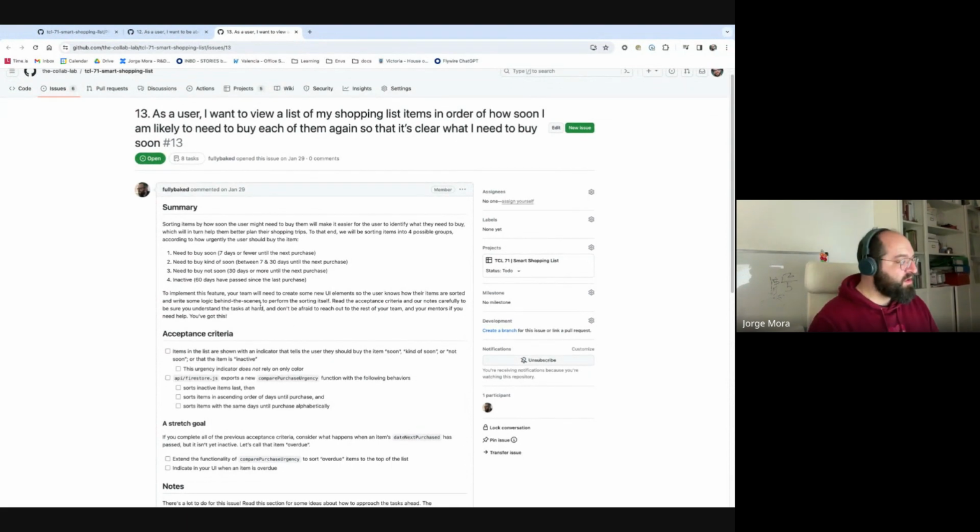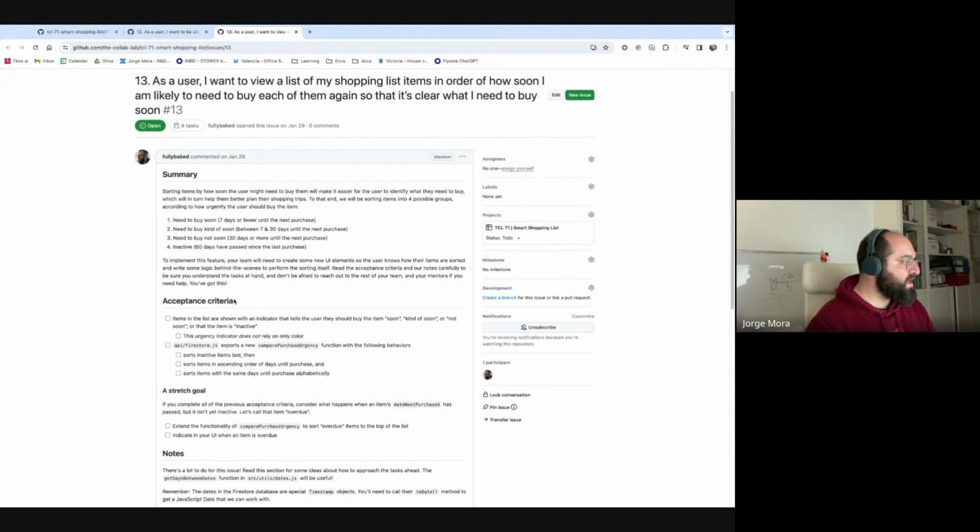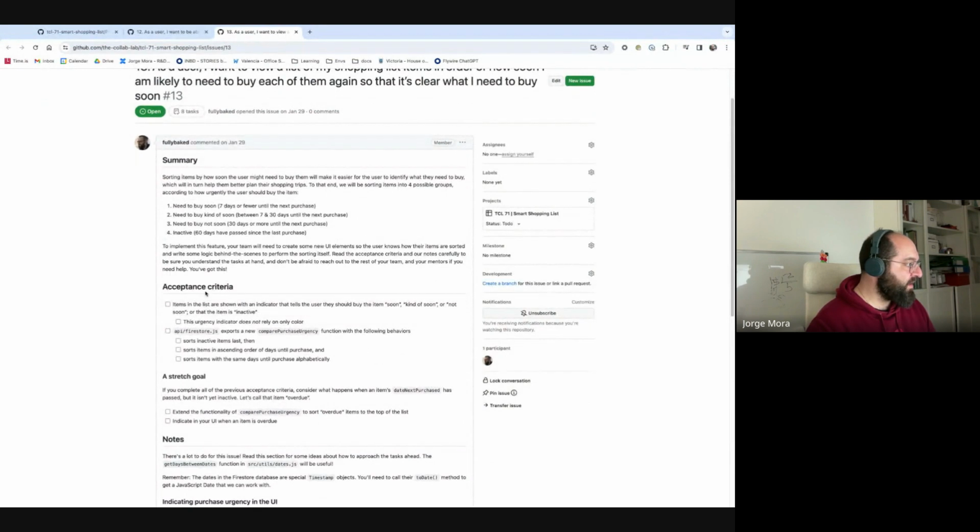Okay. Also, there are other considerations here, which are that in order to implement this feature, you will need to create a new UI element. So you will need to structure things in a different way in order to show this. Also there is another concept, which is inactive.